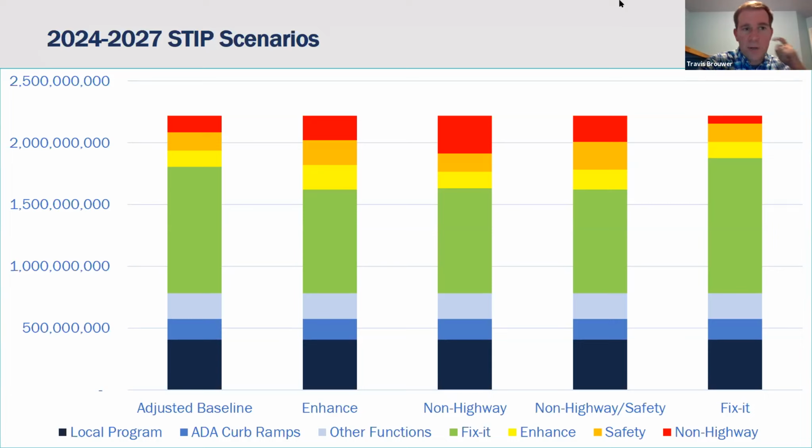So the commission has always, since then, decided that they would rather budget fairly conservatively or realistically and then give direction to the department about where any additional funds should be spent. They did that for us for this current 21-24 STIP back in December 2017, and we would ask them to do the same. They would then have that opportunity to have that discussion as part of this scenario analysis. Travis, thanks for that background.